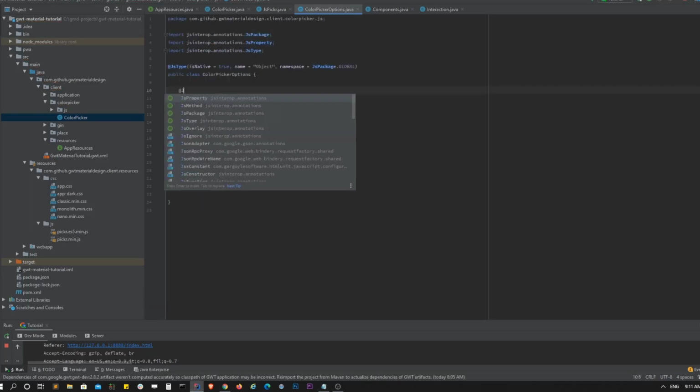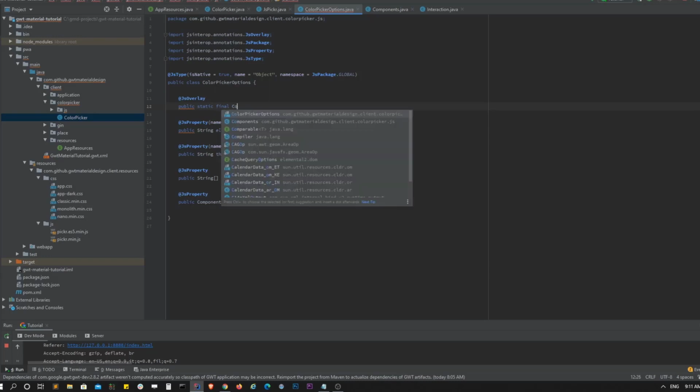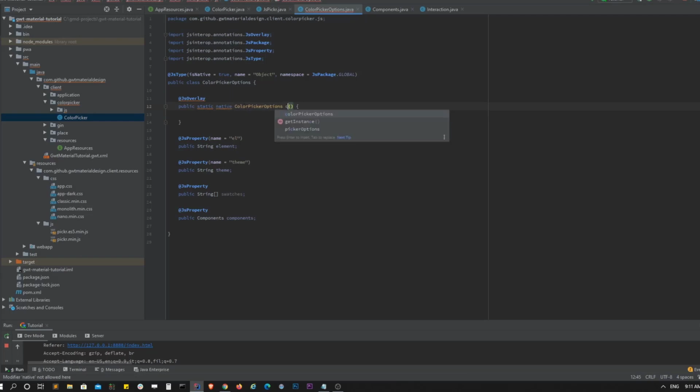So let's create the JS overlay. This is where you can create your own custom methods, not for the native one. So you can just call static and then final color picker options, and then let's define it. Oh sorry, it's not native. Static final color picker options create.